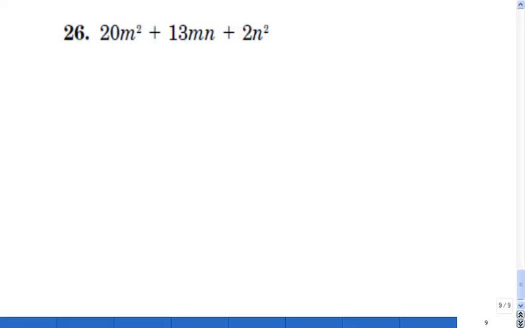One way is to think about grouping, right? If I can break this 13mn into the sum or difference of two numbers in such a way that I will be able to group them two by two, because obviously I will have four terms in here. If I have 13 written as what? 8 plus 5, let's check that. So how about writing that 13mn as 8mn plus 5mn, and I will have plus 2n squared, and here 20m squared plus that.